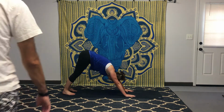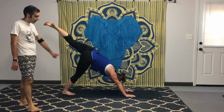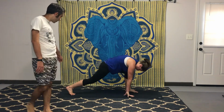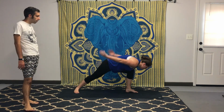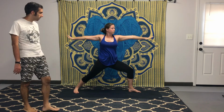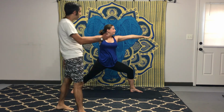Left leg now. Bring your leg up. Exhale, step that foot forward. Warrior two pose. So drop down the right heel. Open your arms and hands up to warrior two. Take your peaceful warrior. Stretch your left hand up.